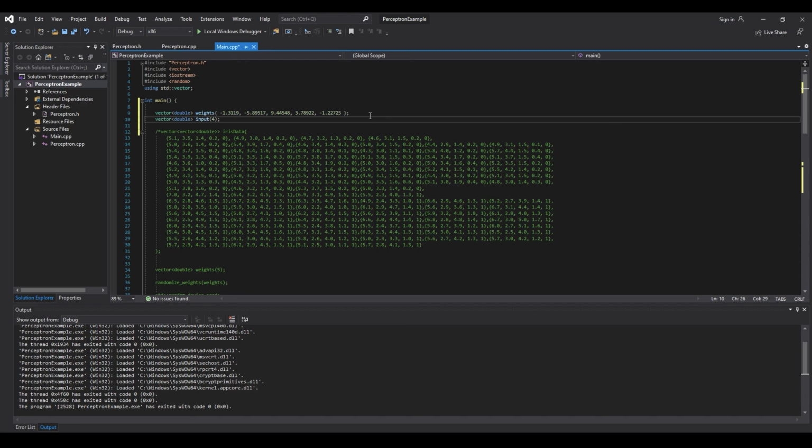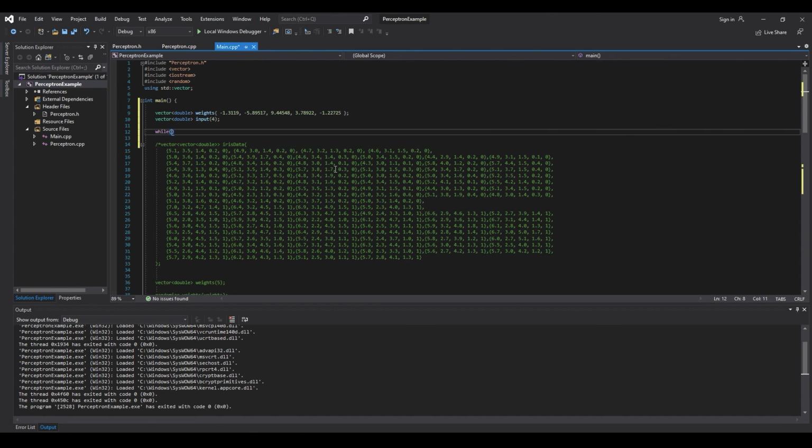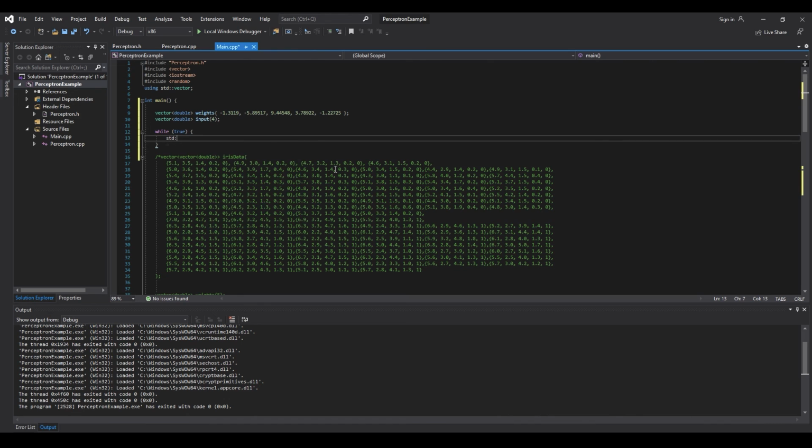Then you can make a text prompt to input the 4 measurements by using getLine and the string library in a while loop that repeats indefinitely.